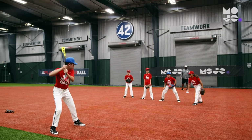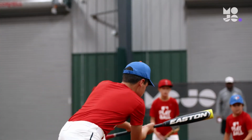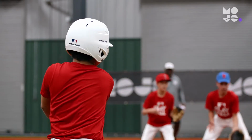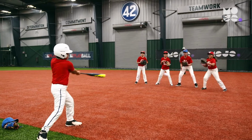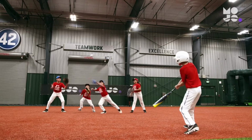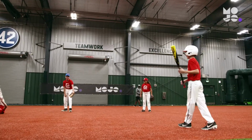On your call, one of the fielders tosses an underhanded pitch to the batter using a foam ball. They try to hit a grounder to one of their teammates who fields it and tosses it right back. If they hit a fly ball that lands in a fielder's glove, the player who caught it rotates in for the next at-bat. The guy who caught it, he's up, he's hitting.